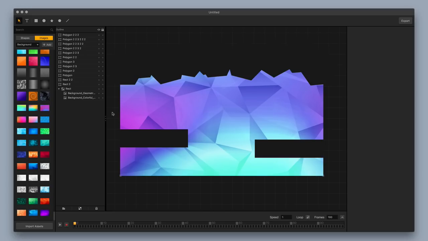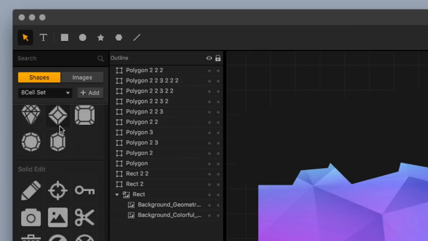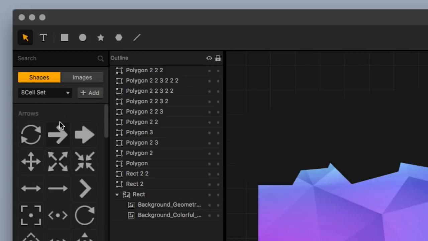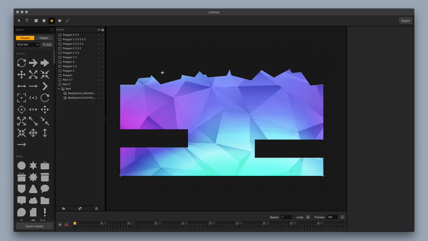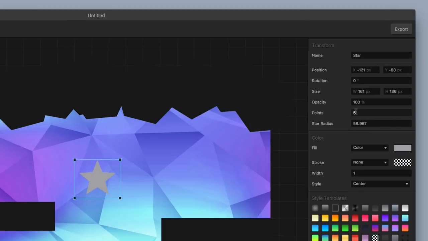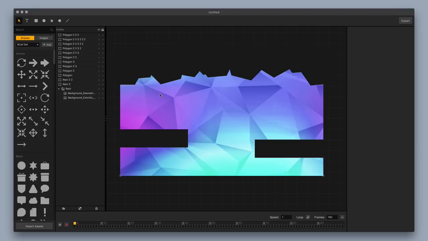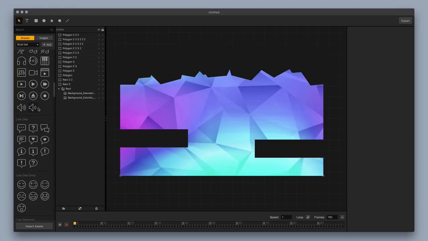Mm-hmm. And then the final thing we need is some spikes and a character. Yeah. So for spikes, you could probably find some shapes, too. I like using shapes. Now we could just make triangles using the star. If you do a star, then you can choose how many points. We can say 3 points. You can choose a star radius. We can make it look really crazy and do some different stuff. But I'm going to go, like you said, with some shapes.